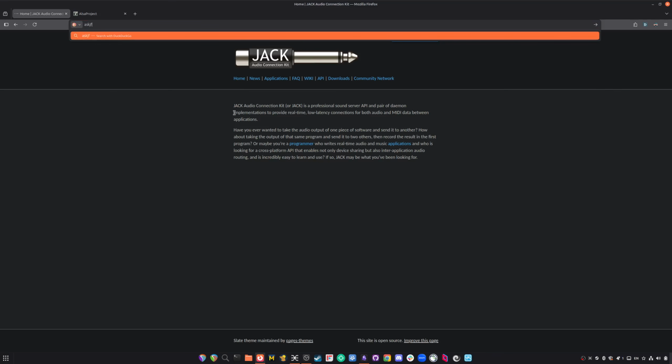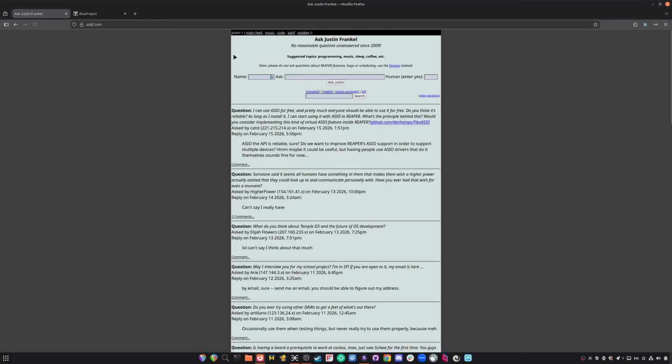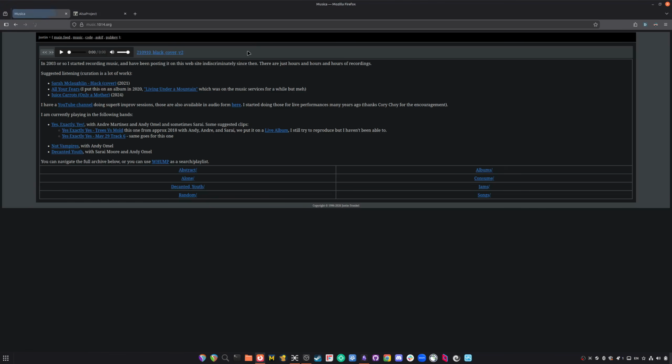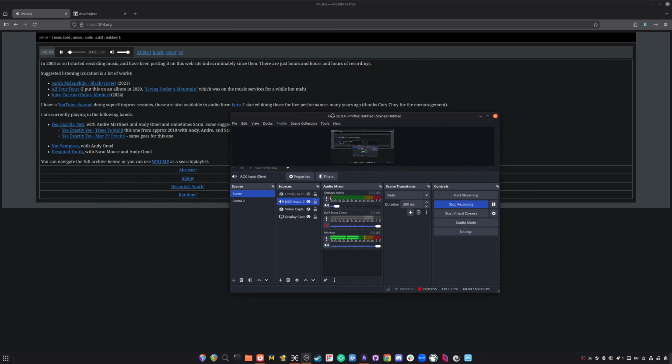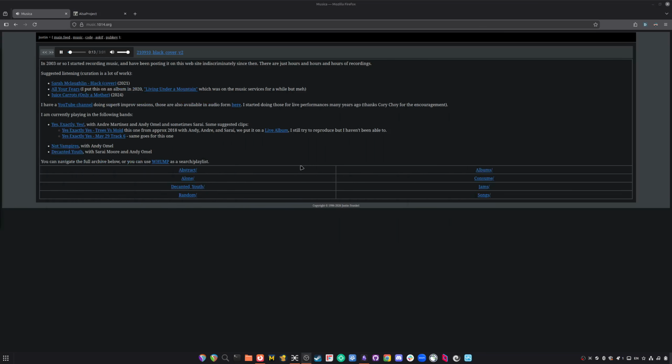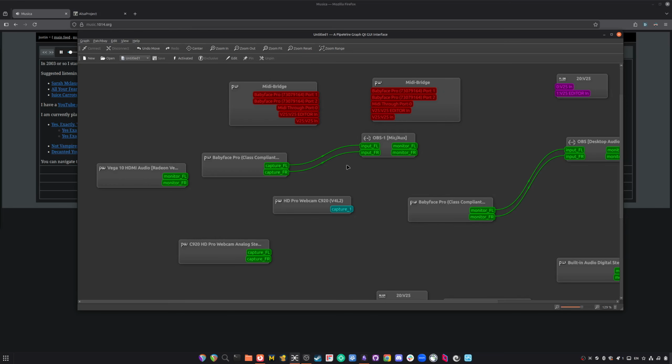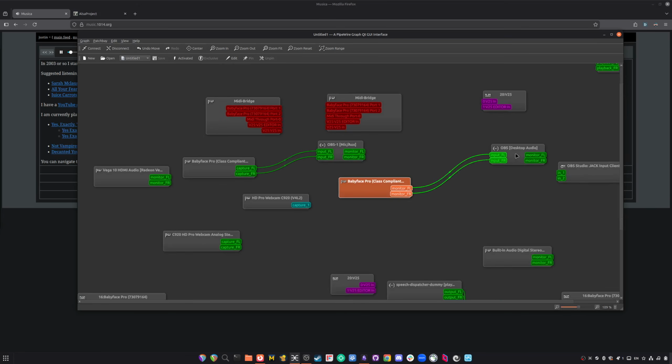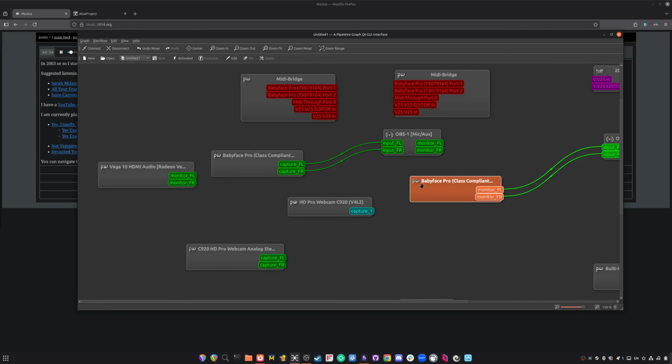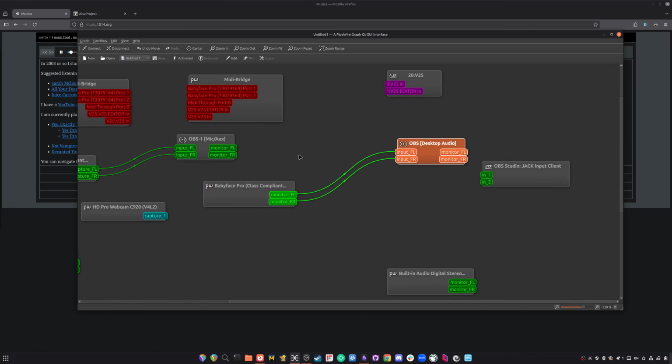If we try to play something, let's play some Justin's music. I'm not sure if this is being captured properly now. Well, OBS is not capturing this, as you can see over here. But let's see what our graph says. Desktop audio. We also have the Babyface desktop audio directly to OBS.